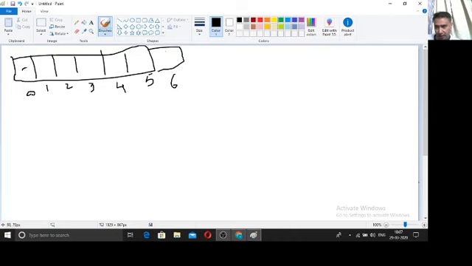I can have elements like 2, -1, 7, 5, 8, 3, and -3. These are a list of integers.